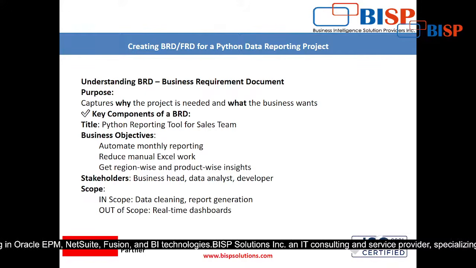Suppose I am a business analyst communicating with a CEO or vice president of the client, or the SVP, senior vice president. Many times what happens is, if we say we will provide you the insights of the data, and the client asks what about the real-time dashboard, no, that's not in our scope.